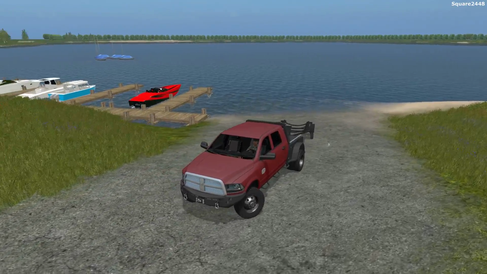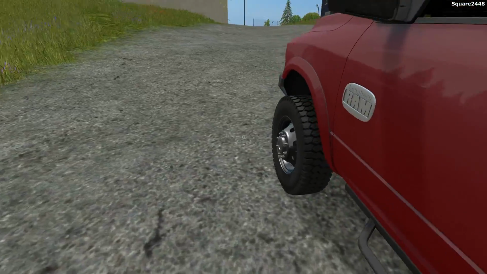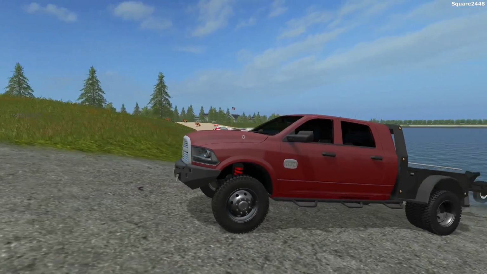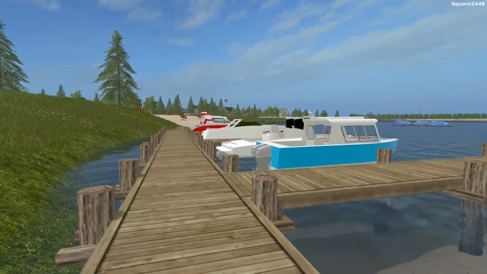So the next one is a 25-foot fishing boat, very nice aluminum, really made for some deep sea fishing. And when you guys are at the boat ramp, always put your e-brake on. You do not want your vehicle rolling in. That's not going to be good.